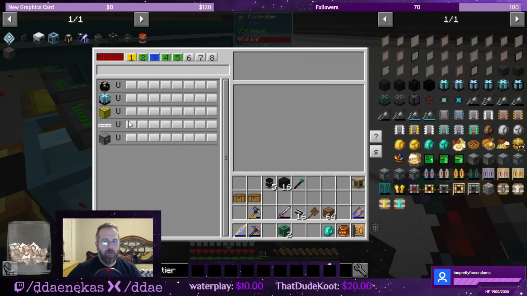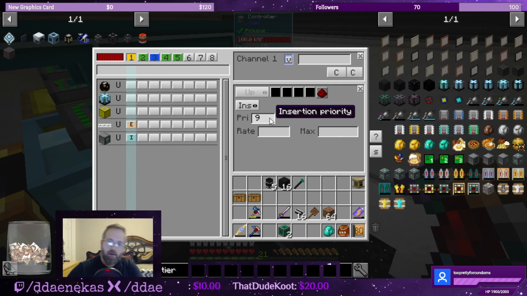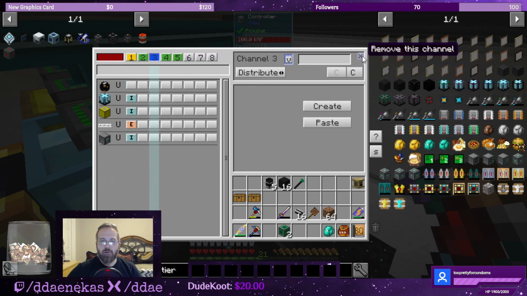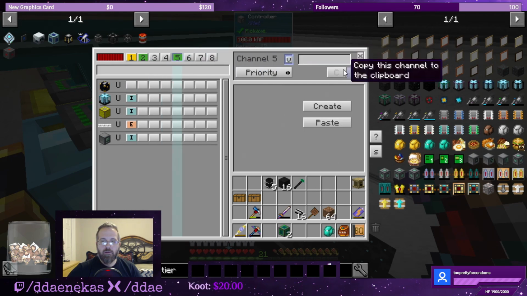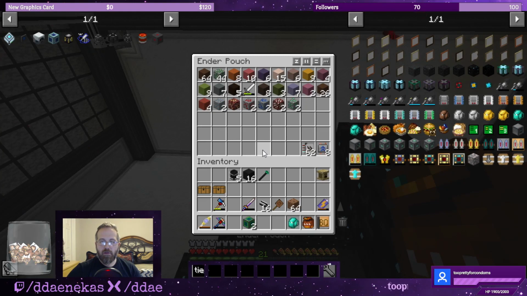Alright, power. Extract. Insert. Priority highest. Insert. Insert. Items. Remove this channel. Did I repurpose this guy? Extract. Extract. Insert. And... whoops. Emerald, nether quartz, lapis, redstone, pyrite, sapphire are already in our inventory. The rest of this junk is stuff that came in from the resource miner being upgraded.